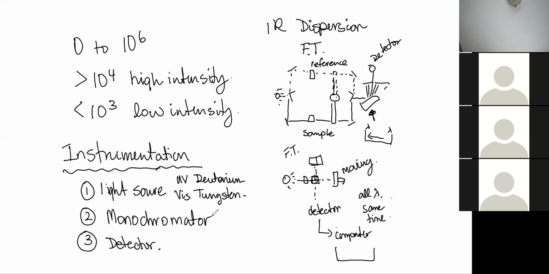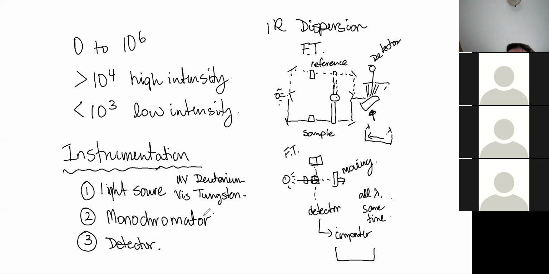So this would be the diffraction grating and the little opening, which only allow certain wavelengths through at a given time. And of course, this instrumentation changed as well with Fourier transform. So you can use a photodiode array so you don't need this diffraction grating anymore, and that has been an upgrade to that as well.